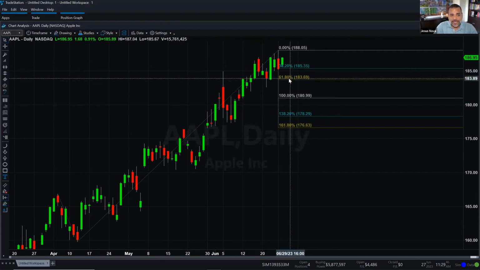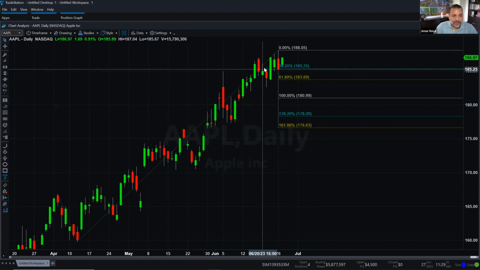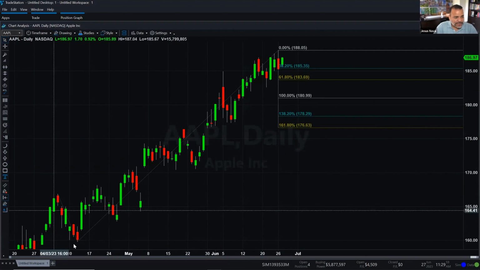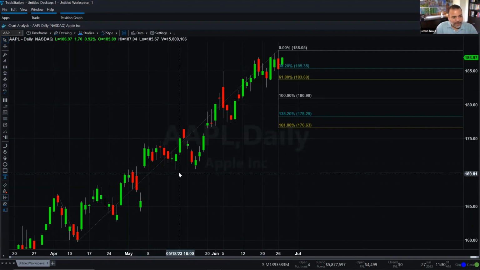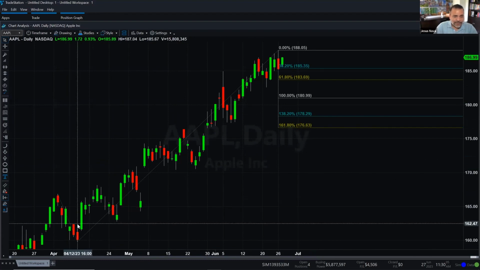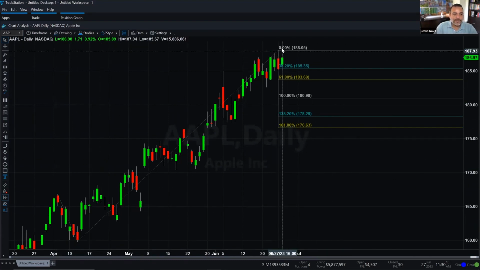Will the price retrace down to the 61.8%? I don't know. That's something to be determined. In the past few weeks, Apple has been going up, up, and up. There haven't been any other major retracements, and some of the corrections that we see as the price of Apple is moving up are very similar in size. So what's going to happen right now, where the price is pushing towards the top and driving the prices higher and higher? Will there be a retracement?